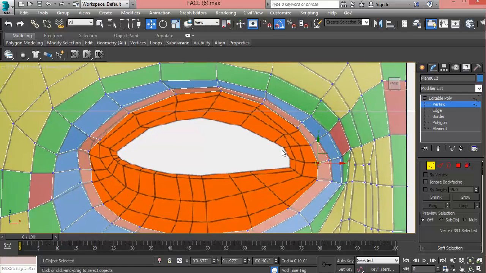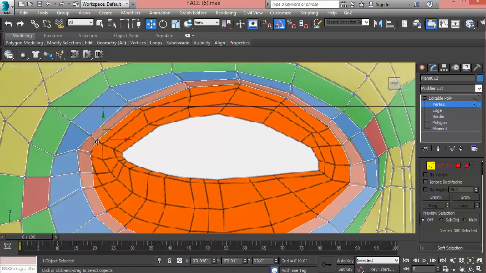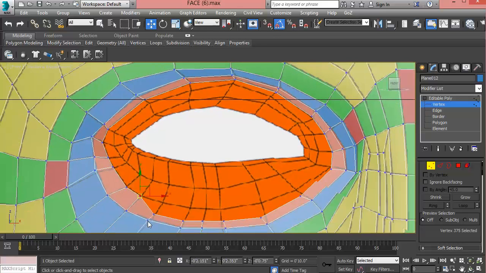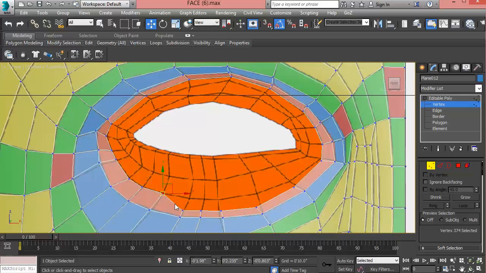So you want to make sure that you get it right in this one view and then get it the best you can in the other views because it gets a little bit difficult around the eye. Mostly if you understand that one polygon is connected to another polygon, you can kind of figure it out when you're looking at it in the left view.